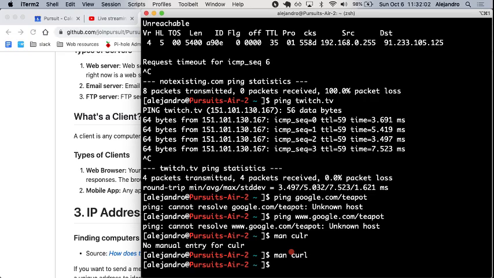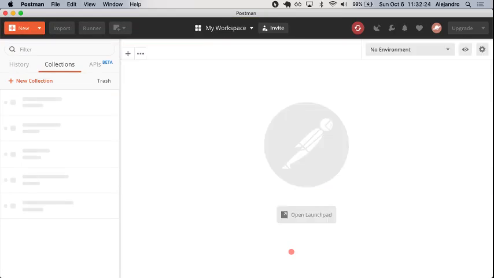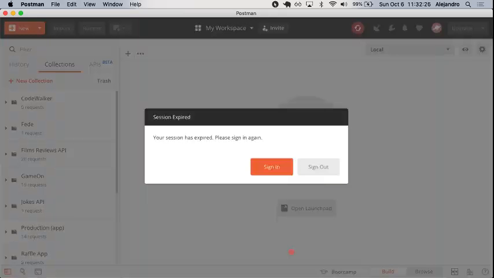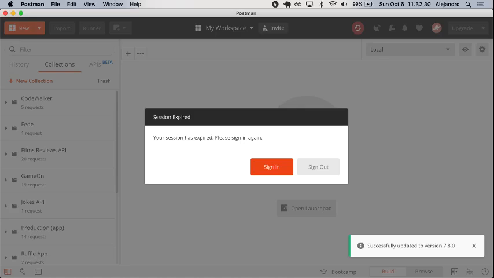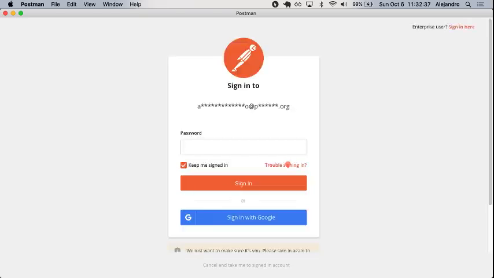The one that you were using with the Pokemon API. Postman. That is sending the request. So these are again client applications. My computer as a whole is a client.